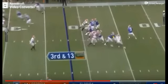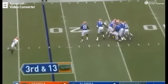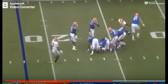Now, he's double teamed on this play, and even though he's not entirely developed as a player, he's very aware, and he knows when you're double teamed, you can't win the double team, so attack one player, attack the weaker. So he attacks the running back here, which is a very smart play. And he has absolutely no technique at all in this, other than the really nice one-arm extension to hold the left tackle off until he got to the second level of the running back. And then he just, because he's so athletic and strong, just bulls over this running back, and the left tackle can't do anything about it because he has no position at all.